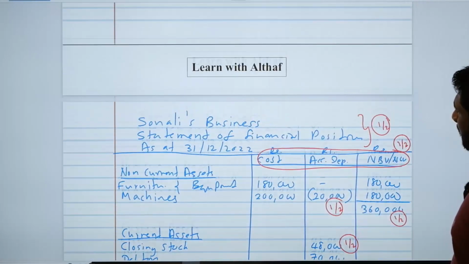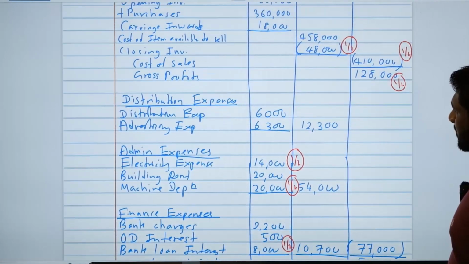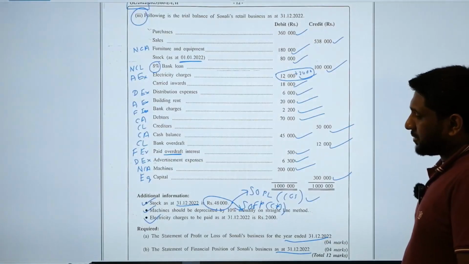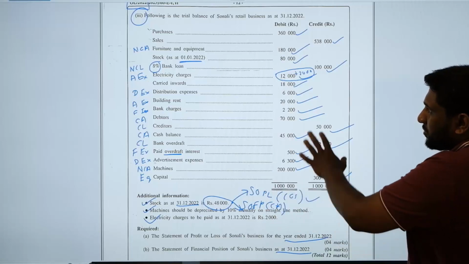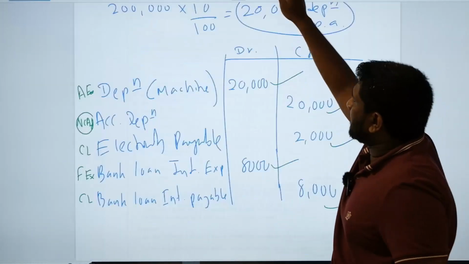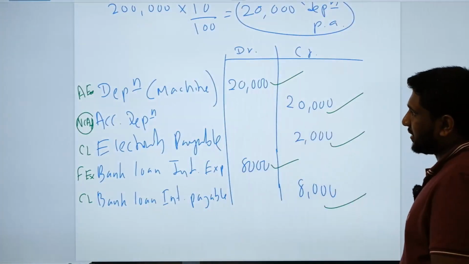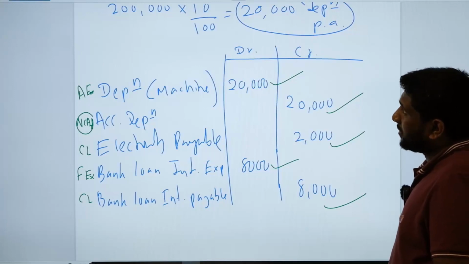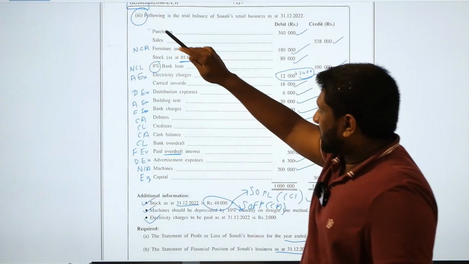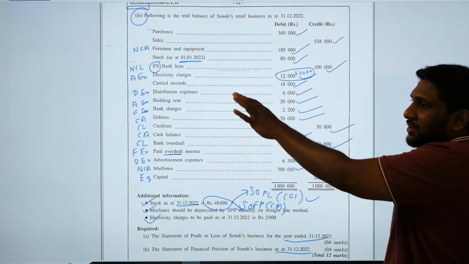So this is how you have to do a financial statement question with the adjustments. Again, I am reminding, when you are doing the adjustments, first do the adjustments in the trial balance itself and find out whatever the additional things which is coming to the trial balance. Here we have 5 additional things which came to the trial balance, apart from the adjustments that they have given. If you have a bank loan, normally you will have an adjustment there also.